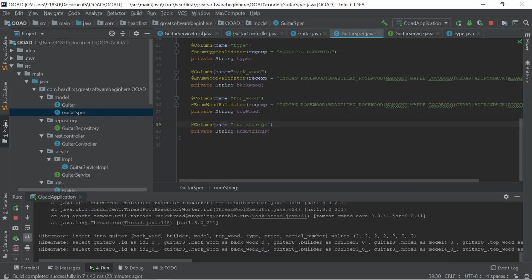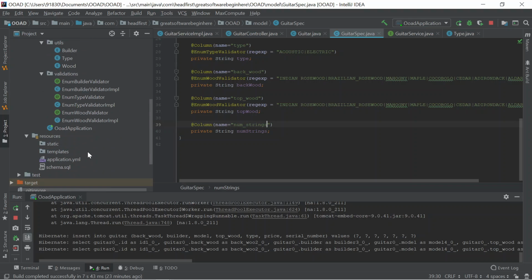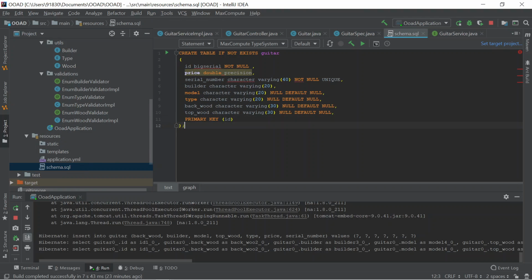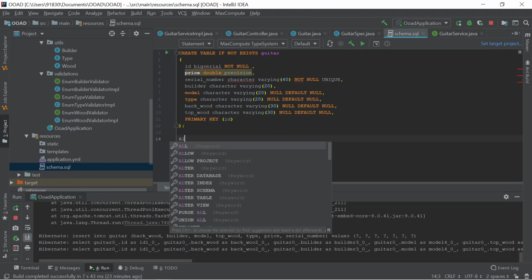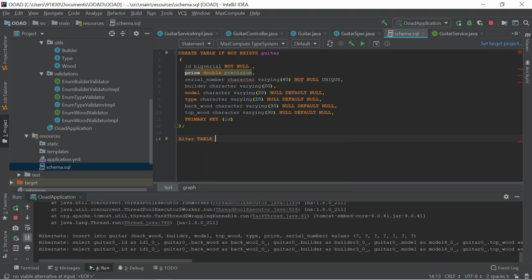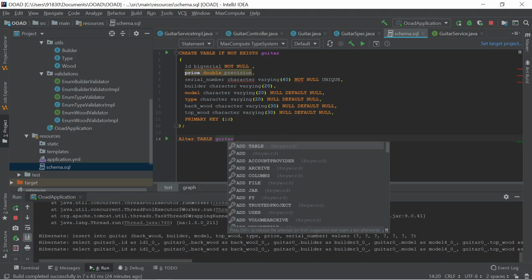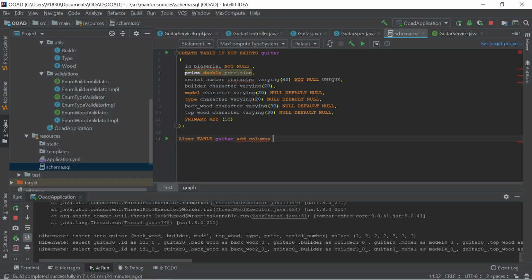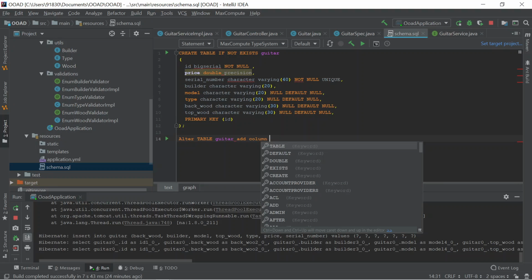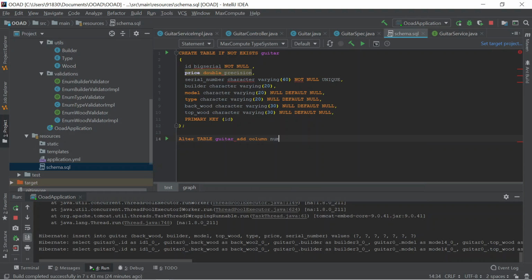So if we're adding here, we need to alter the table also. Alter table guitar, add column num string.